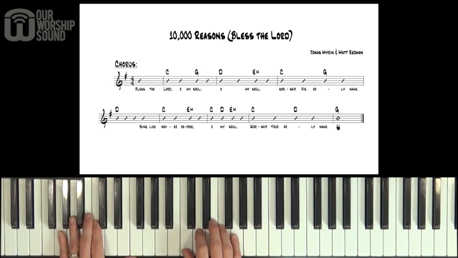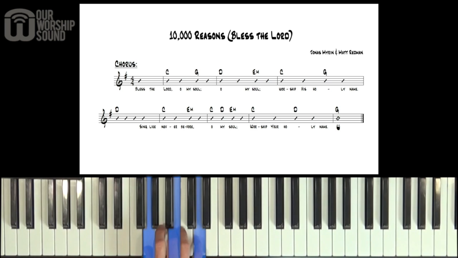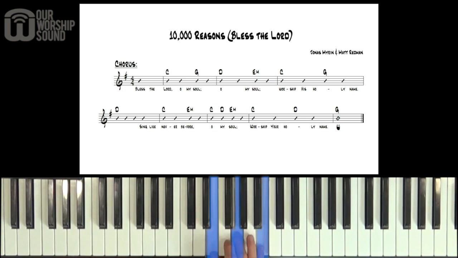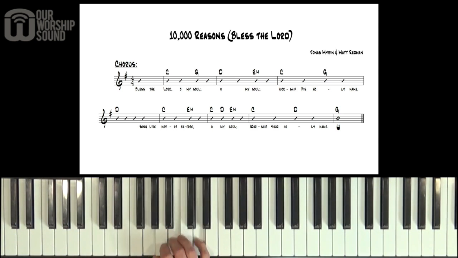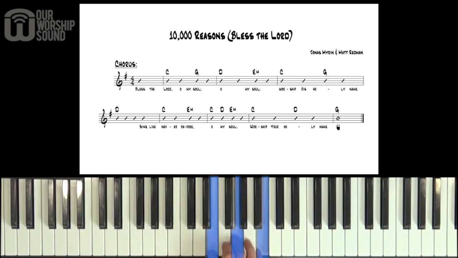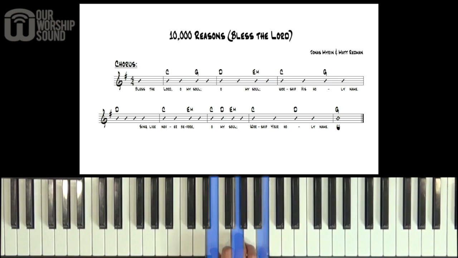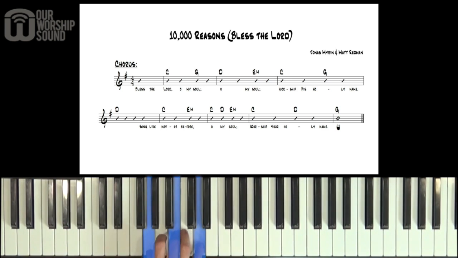So in the chorus, we have C, G, D, and then E minor. And then after that, it's the same, except we don't go to the E minor chord. C, G, D. Then we go back to C, but this time we go to E minor. Then O, my soul. And we walk it up from the 4 chord to the 5 chord to the 6 chord. O, my soul. And then we finish with C, D, G.